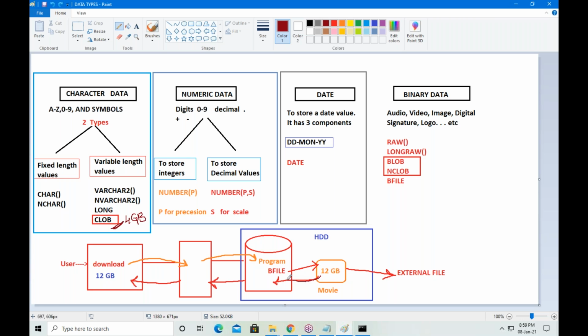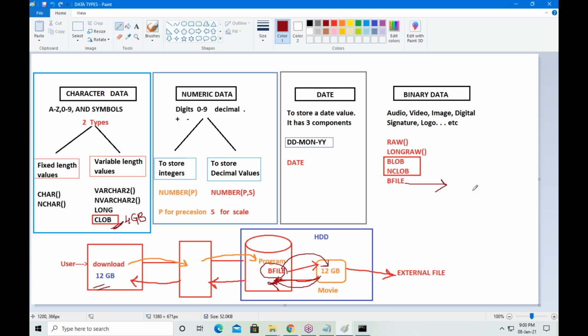It will read the file data that is downloaded into the client system. Similarly, through BFILE, we can write some data onto the external file. We can write data and read data from an external file by using which data type? BFILE.